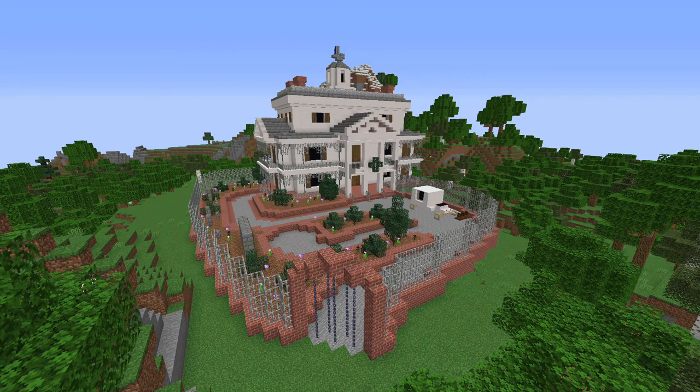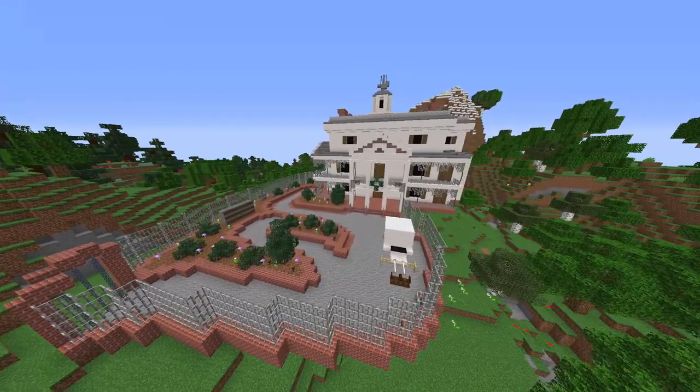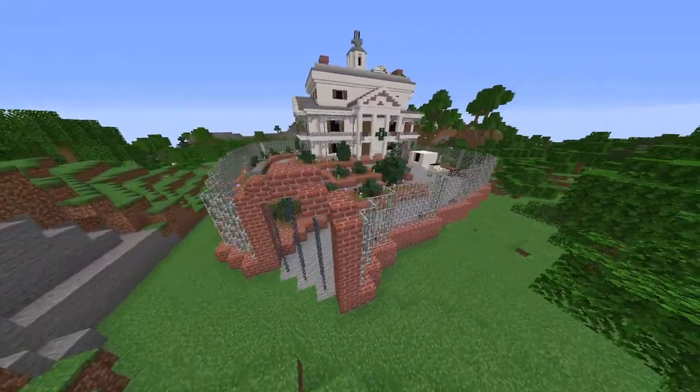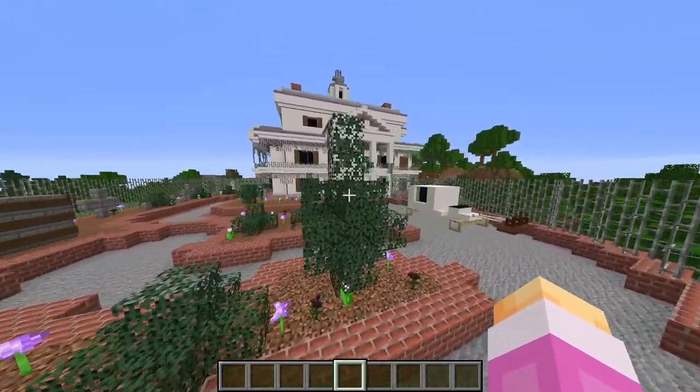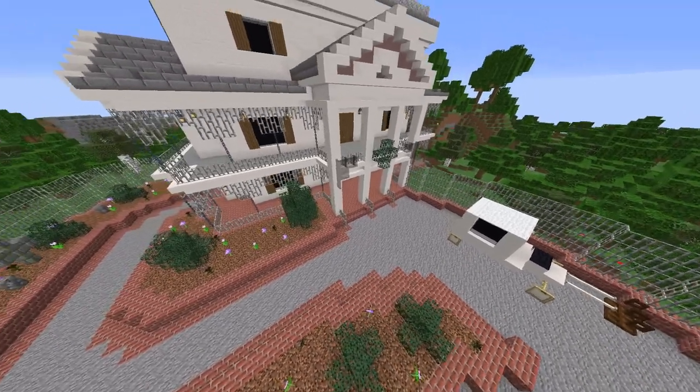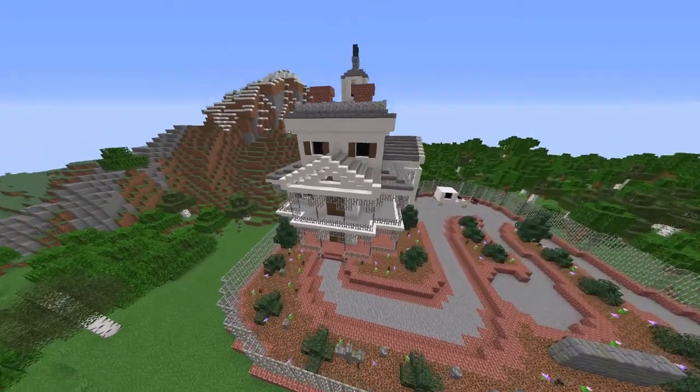Okay, and we are done with the build. This build took me around 3 or 4 hours to do, plus an extra hour because I started working on the inside a little bit, just the tiniest bit, getting it set up for us. But I think this build looks amazing. I honestly think it is one of my better ones.